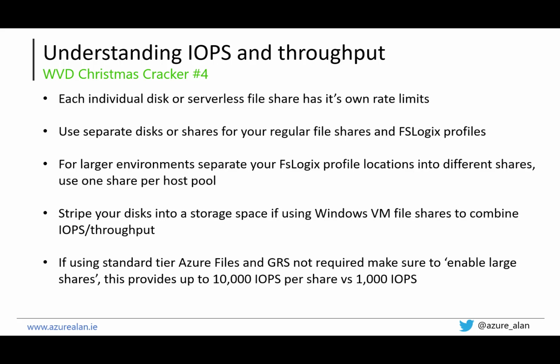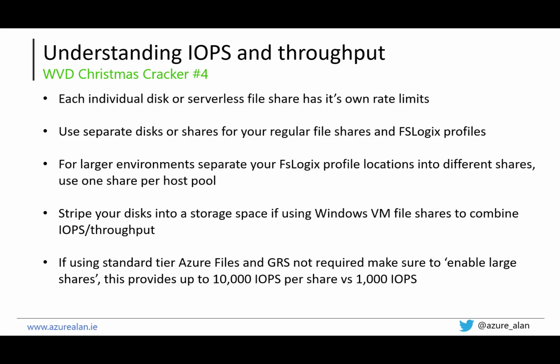I've seen a lot of people using B series machines as file shares. These will have a very low ceiling of IOPS and throughput, so they'll max out pretty quickly. Unless it's a very small environment, that's probably not really going to hold up for you, so just bear that in mind also. If you're using Azure Files and you're not using the premium tier, you're using the standard tier, and I know this is quite common as well.